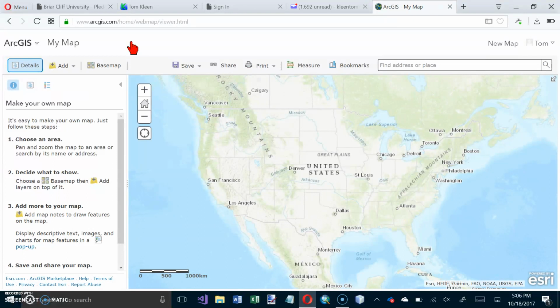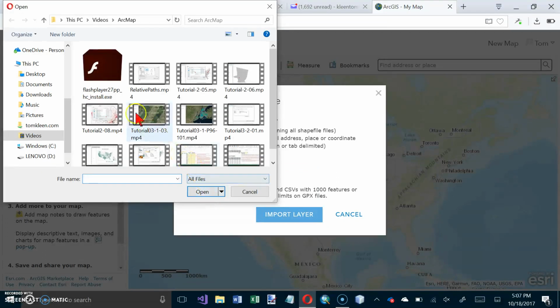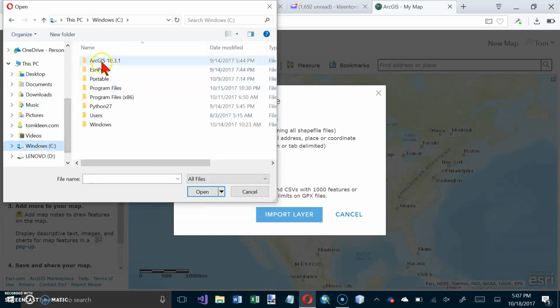And now we're going to page 128. And we want to add some files from our data files folder. And we should get this screen, and we're now on number two on page 128, and we want to click the Add button here, and we want to click Add Layers from File, and then we want to choose, so we want to browse, so we're going to click on Choose a File, and then we're going to browse, and what we want to search for is on our C drive.